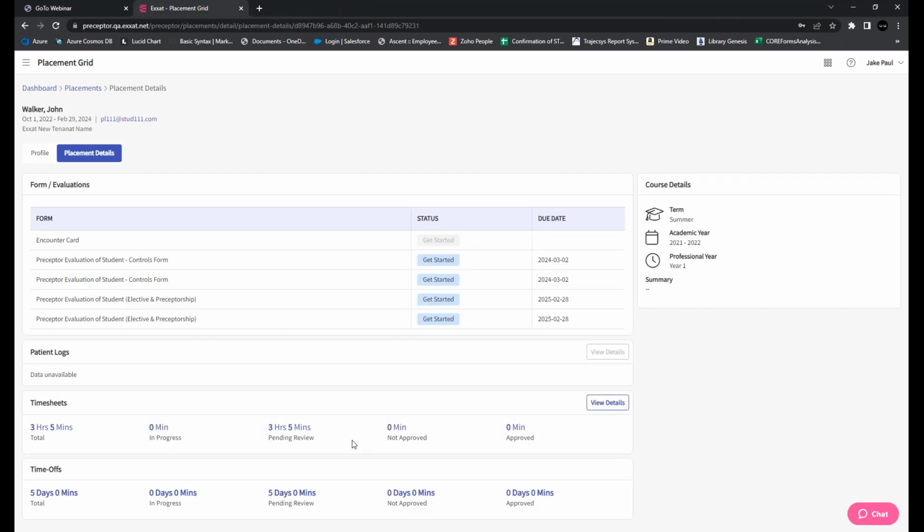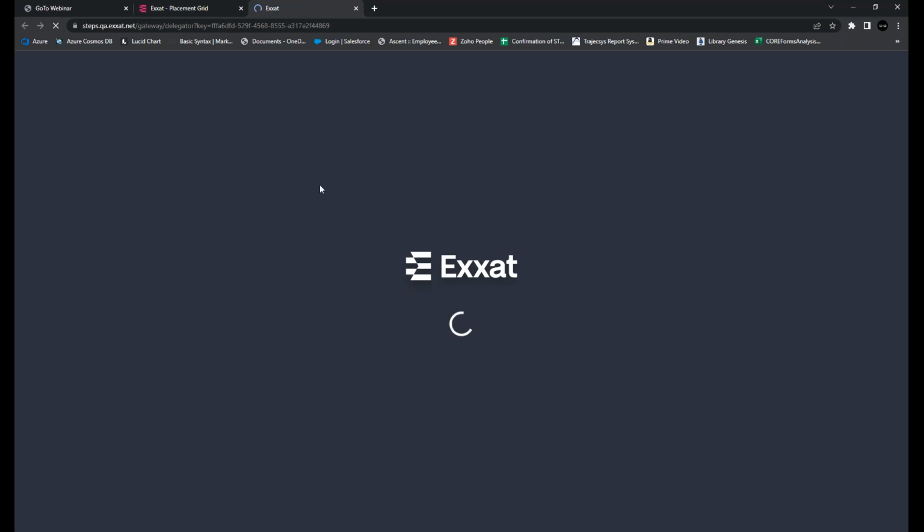Now this is still work in progress. We are still working on it, but this is how far we have been as of now. We are still working on creating the whole interface for having your form information here as well integrated right now, right? But then this is how the page will open up, and then you will be actually able to see all the information for that form over here, right? And then the same goes for patient logs and timesheets as well. You can simply click on view details, and then here you'll be able to see the timesheet grid, like you see in a delegate link, right? And then you'll be able to approve these hours for these students.